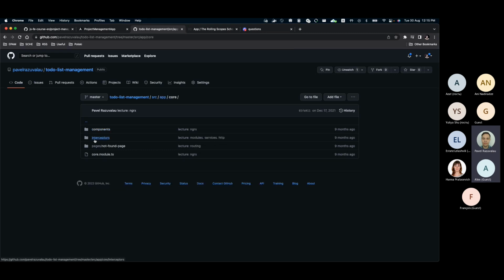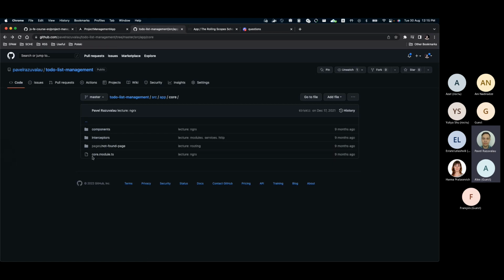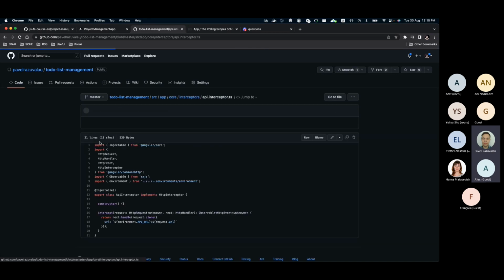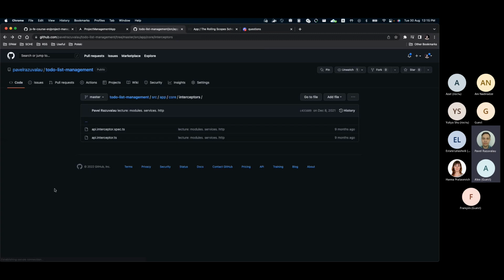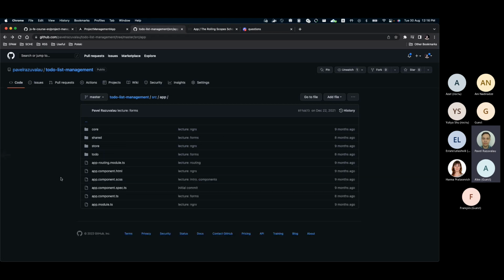We see it consists of interceptors and components which are used in the core layout, like header and footer. But mostly the core module is used for shared services. Let's say the interceptor is also a service which is used everywhere. So this is about the core module, which is used mostly for shared services and configuration functionality.